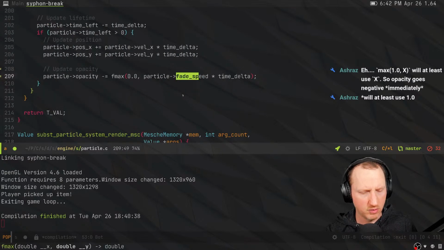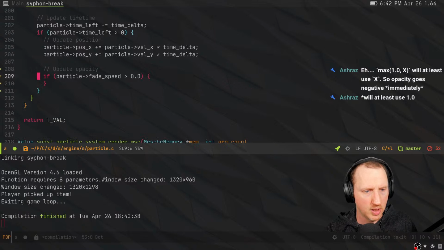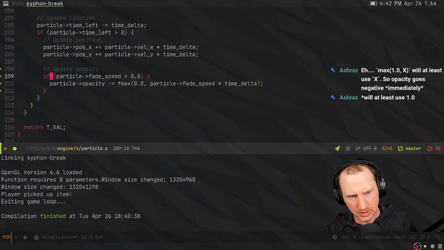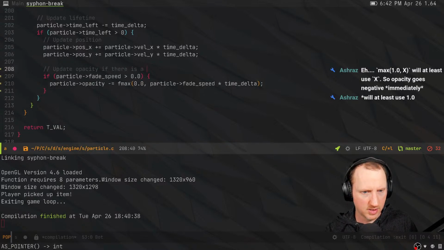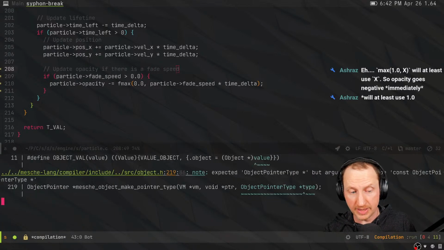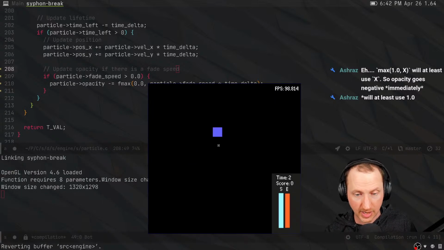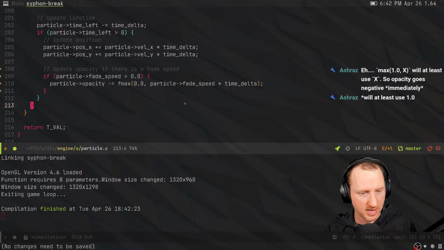Fade speed right there. If particle fade speed is greater than 0.0, then you update it. Otherwise, you do not. If there is a fade speed. So currently, we're not setting a fade speed on the particles on the ship. And the fact that it's doing that is not a good sign.